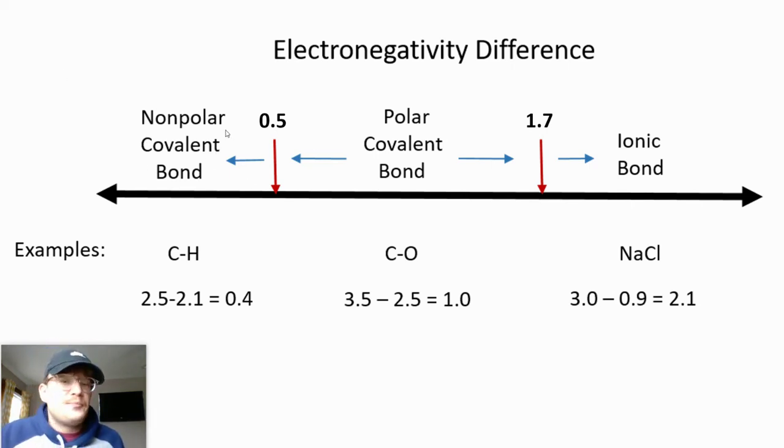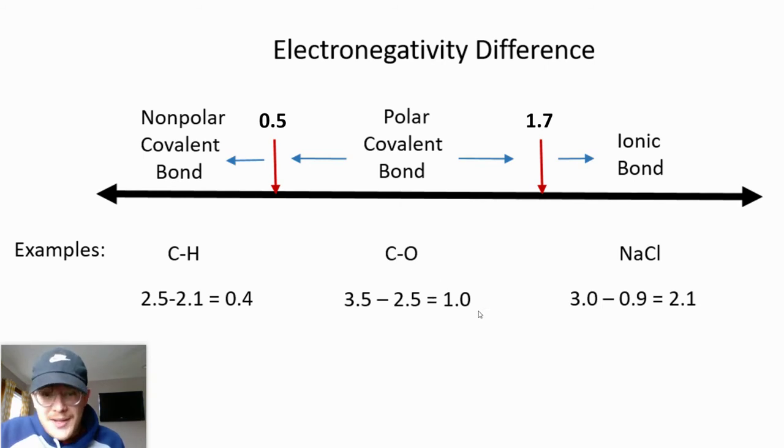All right. Well, let's say that the tug is a little bit stronger. Let's say between carbon and oxygen. Well, carbon's 2.5, oxygen's 3.5. The difference between them is a little bit greater than this difference was. What does that mean? Then that means that someone's pretty strong in this fight. So oxygen's actually very, very strong. It's tugging on those electrons very, very strong. So that means that oxygen's going to be slightly negative and carbon's going to be slightly positive.